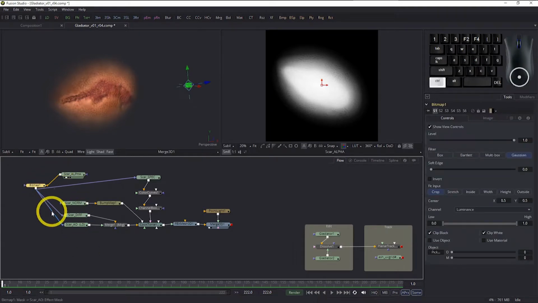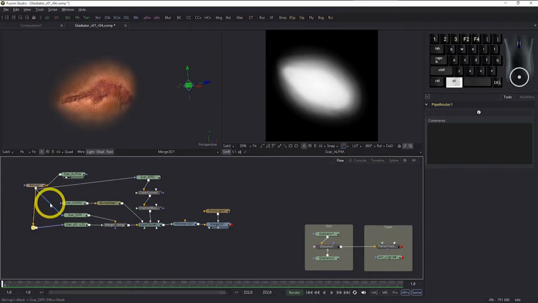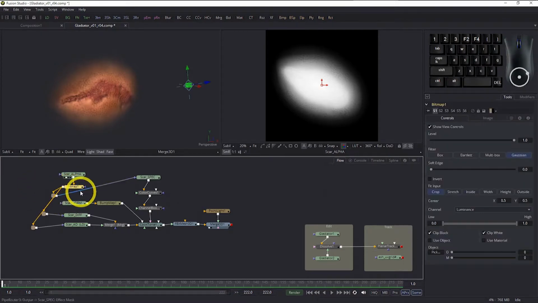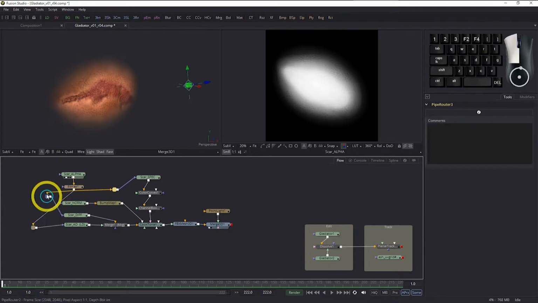Now with these, I quite like using these little breaks. Alt lets you add in these little break points, which I find quite handy at times. Right, so that goes there. That goes there. I'm being a bit pedantic, but I just like to have things so I know where everything is.